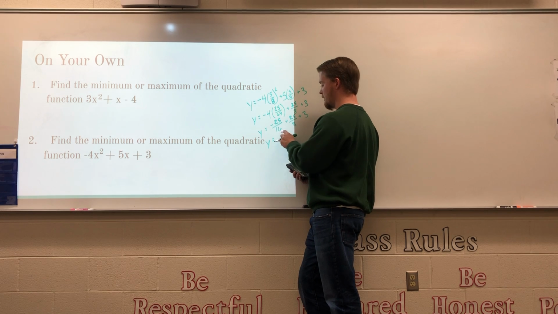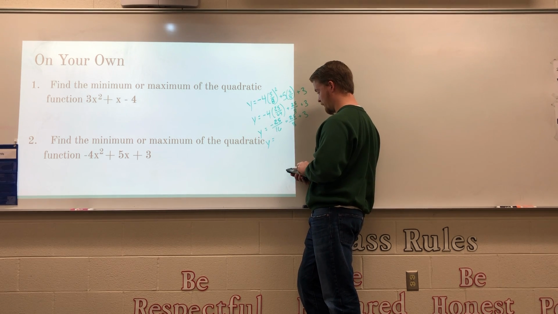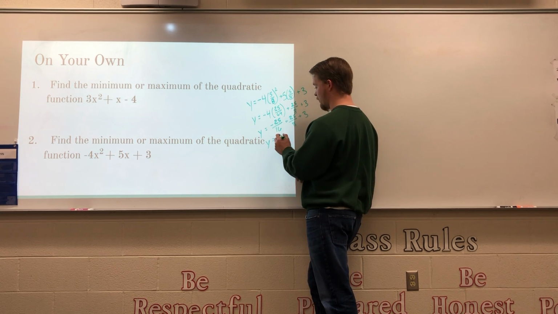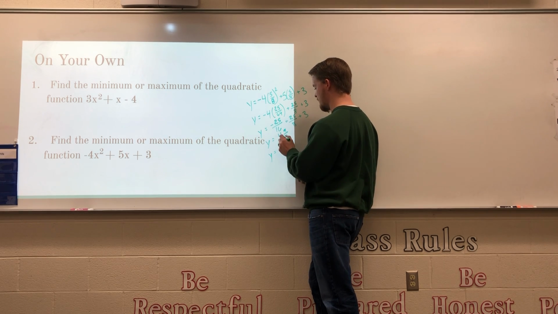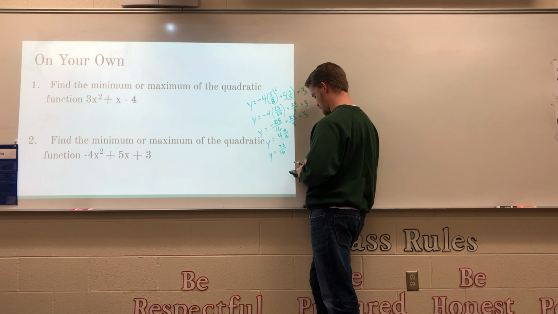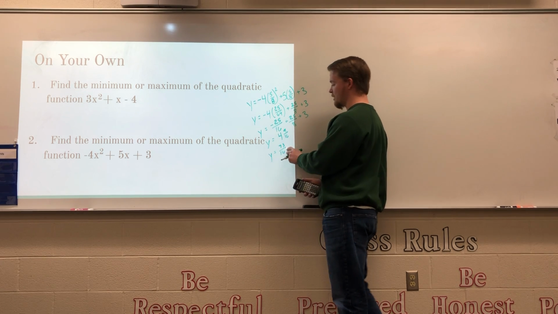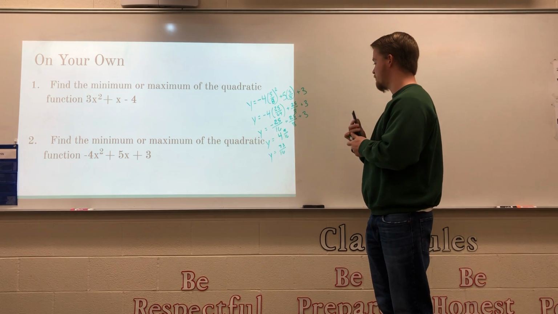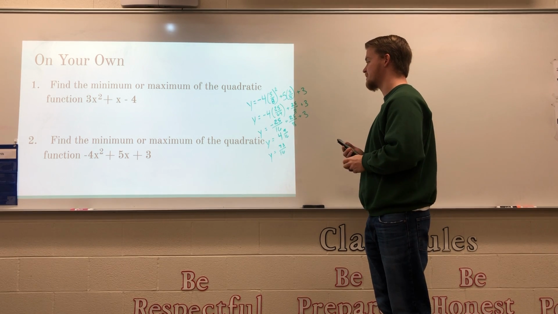Y equals, now I'm just going to add these together. So negative 25 over 16 plus 25 over 8 plus 3 will give you either 4 and 9/16, or as an improper fraction, 73 over 16. So 73 over 16 would be your improper fraction, and that would be your final answer, 73 over 16.